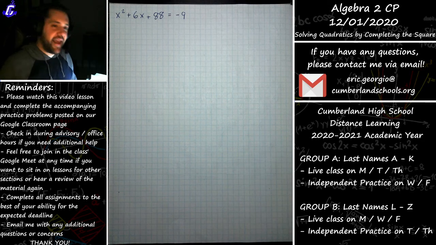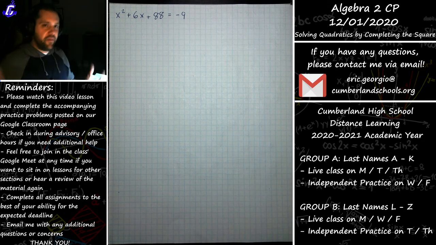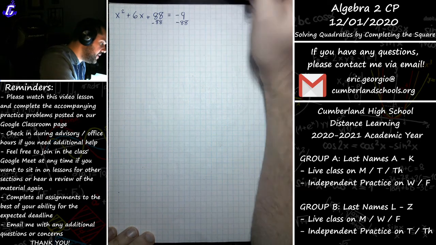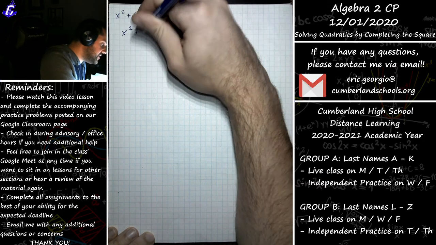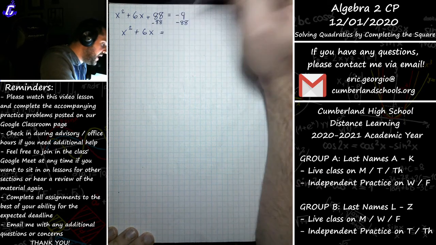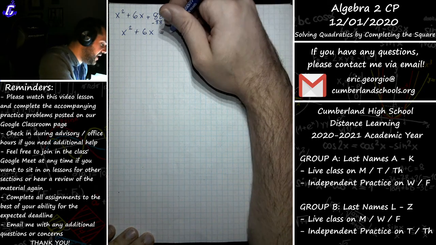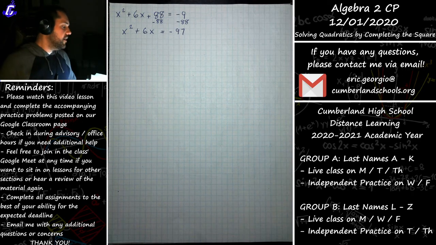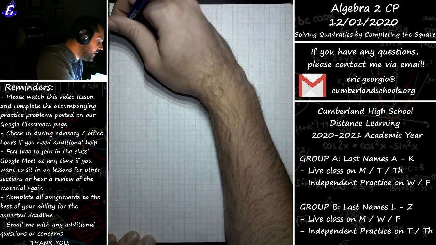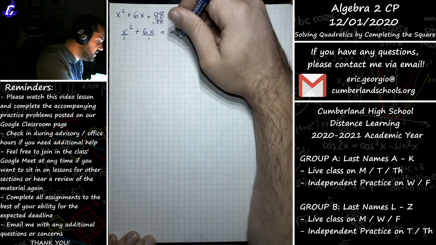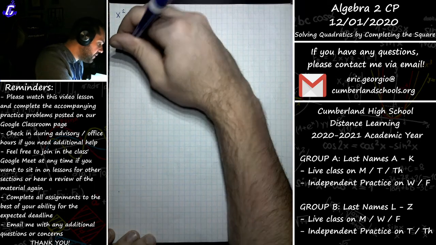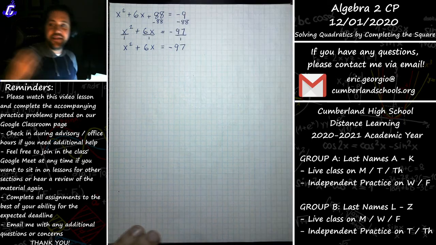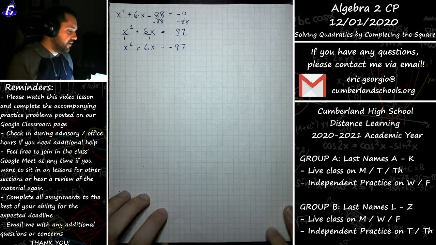It may be getting a little stale to keep repeating those first couple steps, but it's important that we keep that mindset of isolating the constant term. Subtract 88 from both sides here. Gives us x squared plus 6x is equal to negative 9 minus 88. Let's see, that's going to be negative 97, I believe. Right? I think so. Going forward from here, I would then divide everything by the leading coefficient. Well, if you notice, that leading coefficient is just 1. So yes, dividing everything by 1 does not change anything. But I always write it just to show that consistent step 2. Divide everything by that leading coefficient.